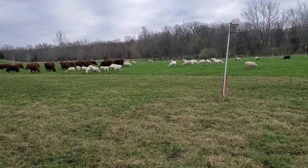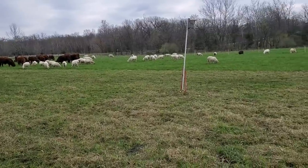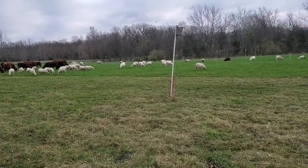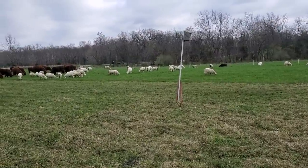We're going to be covering more and more about the spring flush and how we're handling the different herds to make it through to the summer. And we're going to be having some really fast growth here in about 2 weeks, so we're kind of prepping for that.